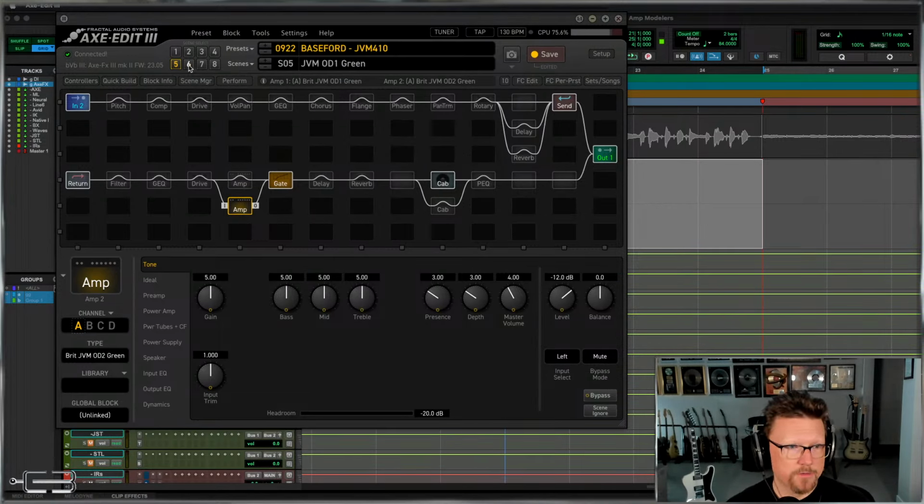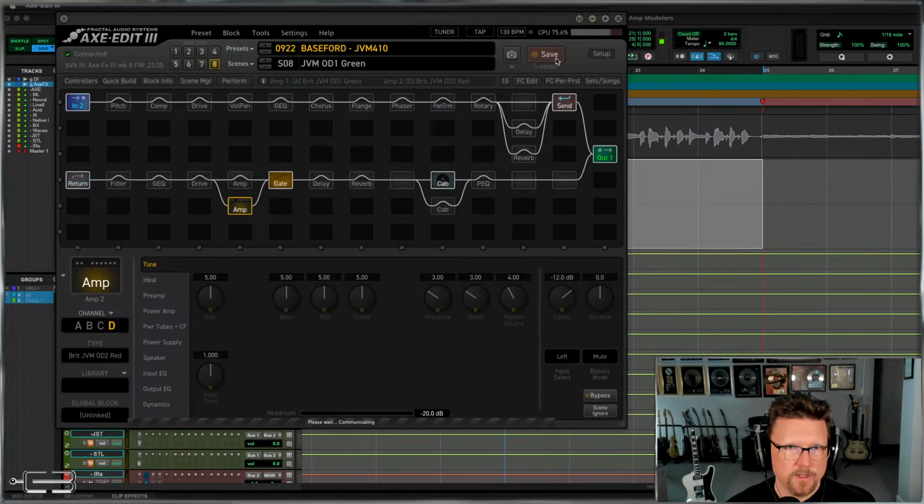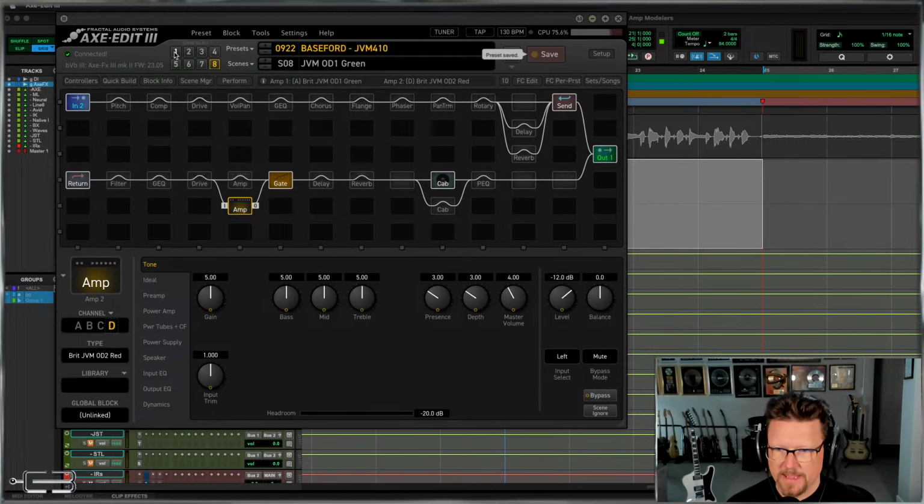Okay, now we'll go to 6. 6 is going to be plus, so we're good there. Green we're going to leave. 7 is going to be, oops, sorry. I made a mistake there. 6 is going to be B. Save. 7 is going to be C. Save. 8 is going to be D. Save. All right. Okay. Now, now let's run our riff.